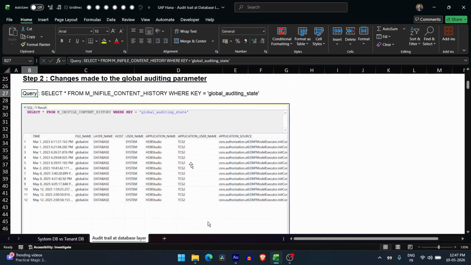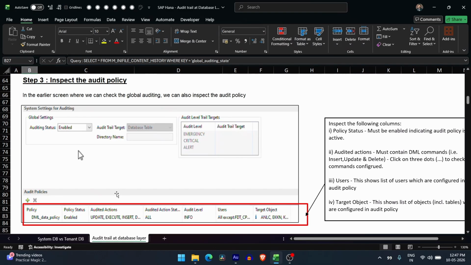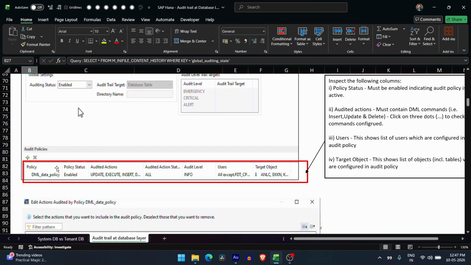Now if you just go to the first screen, you can see here the audit policies. From here you can get an idea of what kind of audit policies are there. I will just scroll because there is a specific screenshot. So from this you can get a high level idea whether audit policies are created or not. If this section is blank, that means the audit policies are not created, and since the audit policies are not created, SAP HANA Database Studio auditing is not there. Obviously there can be other ways. You can think of a trigger as well, which we have already explained in probably the Oracle database video as well as the Microsoft SQL video.